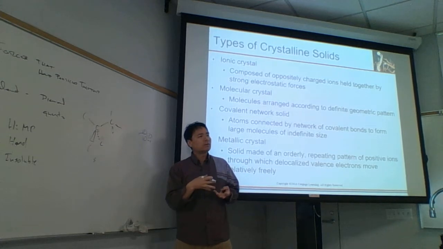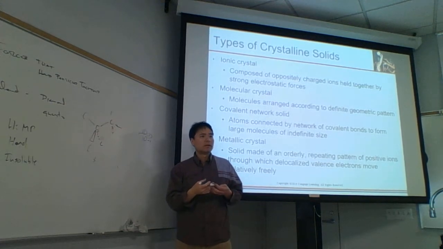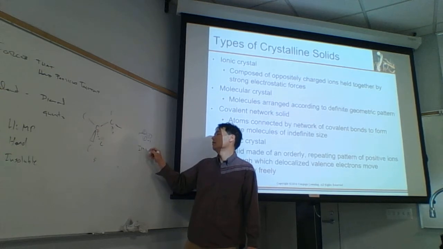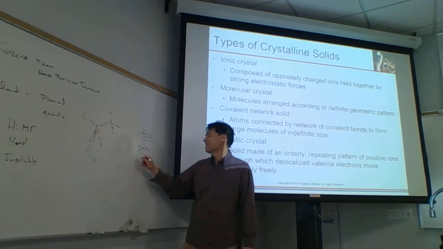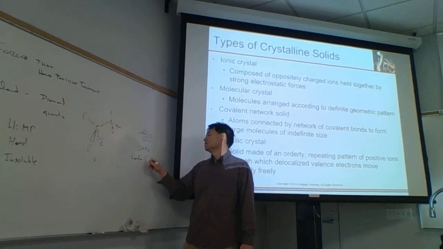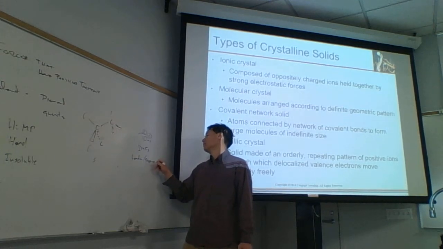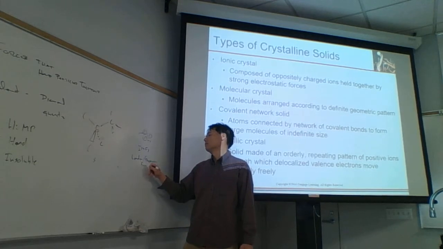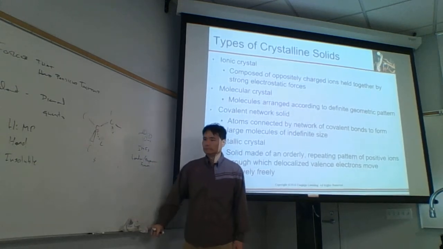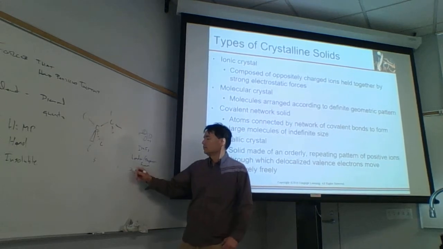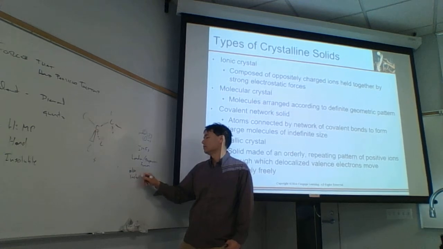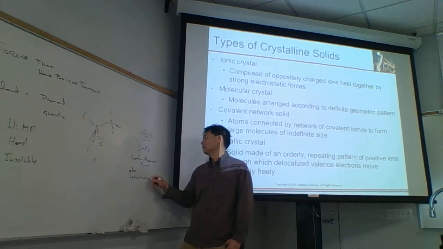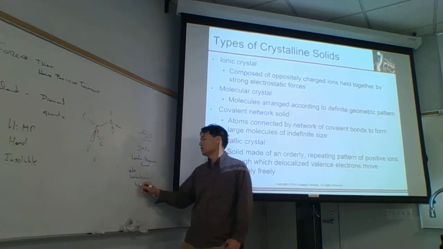But what holds the carbon atoms together in the liquid? What holds the carbon atoms together in the liquid are IMFs. But the IMFs are going to be different in this case. The IMFs are what we call London or dispersion forces. These are also known as instantaneous dipole, instantaneous induced dipole.